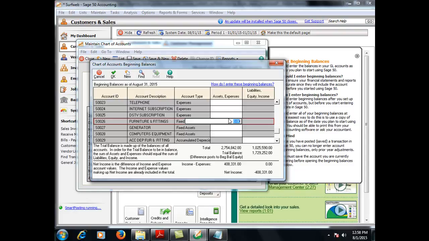Do you understand? So after you value all your assets, for example, the furniture and fitting, you get the value. So the value is what you are going to put here, as at that point. Okay? So these are part of fixed asset management. But this application is also capable of doing that.